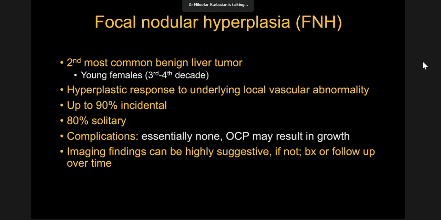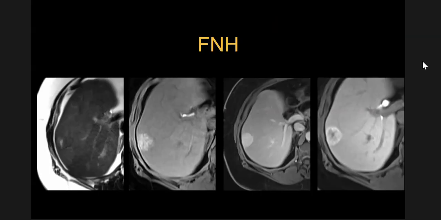And imaging findings are highly suggestive of them. But especially nowadays, we are more and more seeing cases that look very much like FNH, but they prove to be other lesions. So we are a little bit less confident of completely diagnosing them by imaging. But if there is anything off with their imaging appearance, of course, biopsy or follow-up can be reassuring. This is a classic look of an FNH. On the T2, it should be technically iso-intense to the background liver.